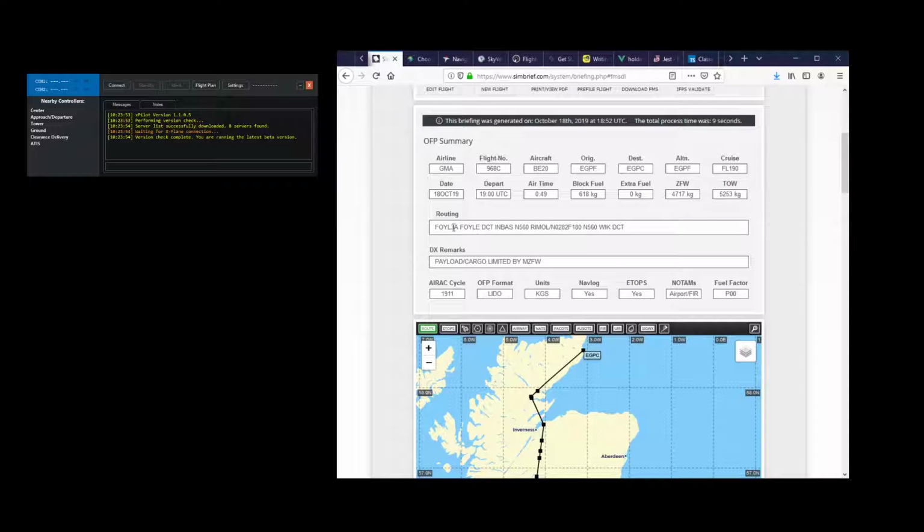A lot of it is in the summary, so the routing is in the summary. This is the departure from Glasgow, first waypoint, and then basically airway N560, which goes up round Inverness and up to Wick.